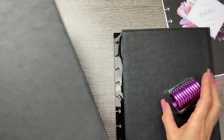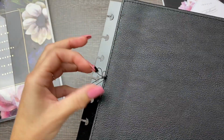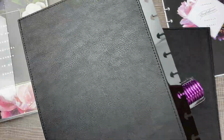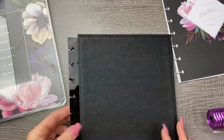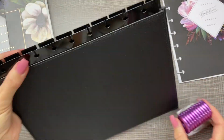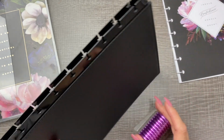Oh no, look at this. This one has a little mistake in the stitching there. We're going to have to trim that. How weird. The rest of it looks good. Okay, I will trim that later. So, metal discs, snap cover. I like to do that first before adding in my planner. So I'm going to go ahead and do that real quick.